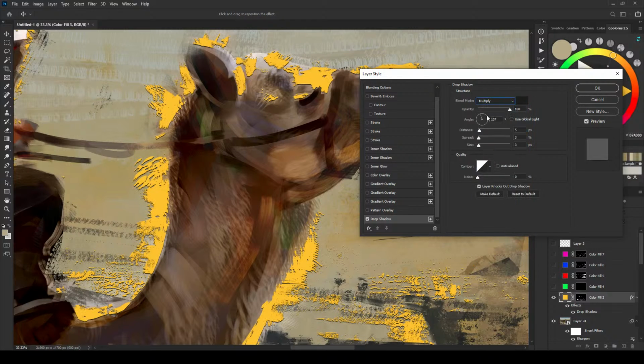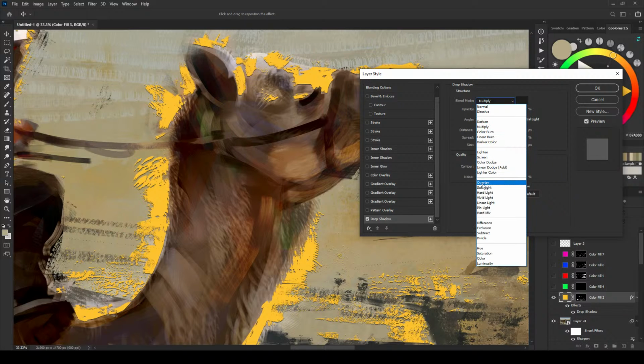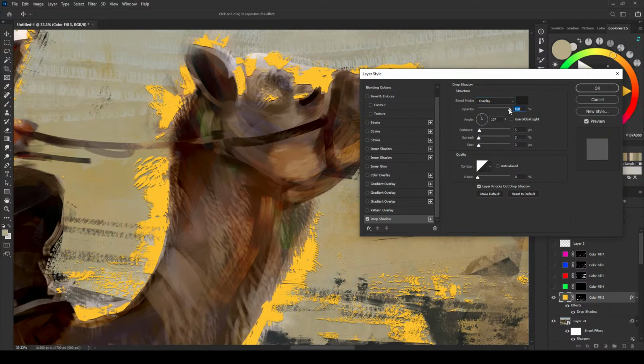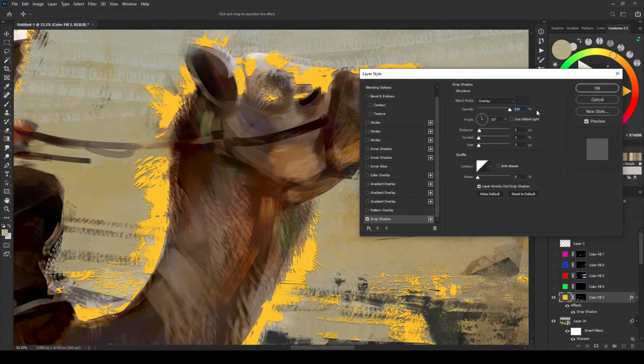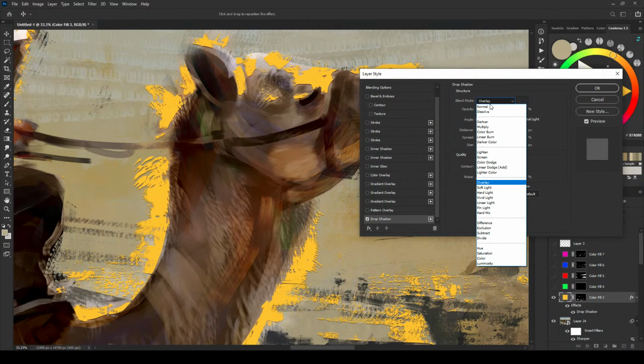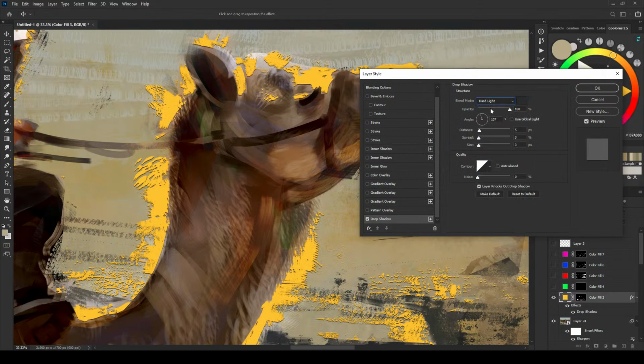And you could do multiply so that it relates to the color below it. Actually, I think overlay might not be the best, but we'll give it a go. And then we make it darker, but not super dark. That way, if the color below it is light enough, it can overpower it, and that adds another feeling of depth. Let's see if any of the other blend modes work better in that regard.